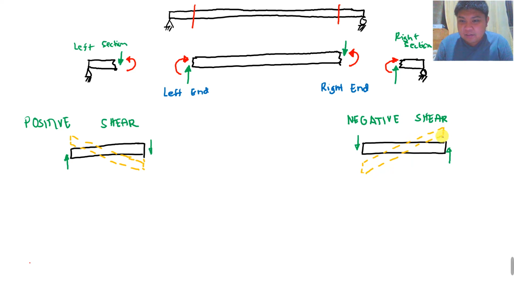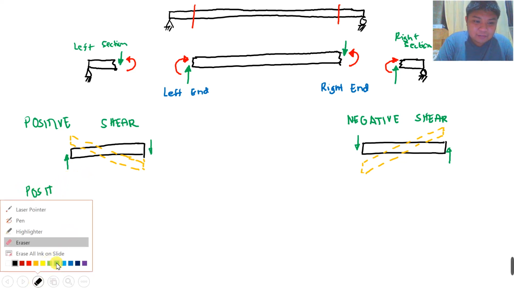Importante kasi ito kapag nasa finite element analysis. Ang finite element analysis, yung structures, ginagamitan na natin ng matrix. Matrix. Oo. So, grabe ang application ng matrix. Pero dito tayo, class, sa mas familiar kayo. So, ito, tatawagin ko to na positive moment. So, ano yung magiging behavior ng ating beam under positive and negative moment, di ba?